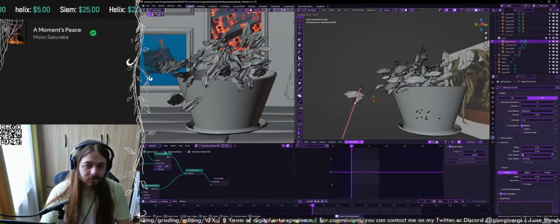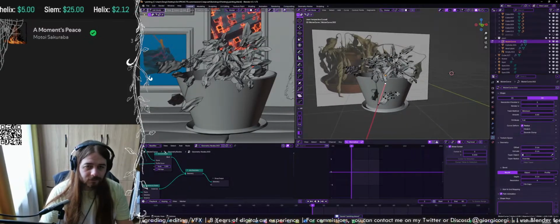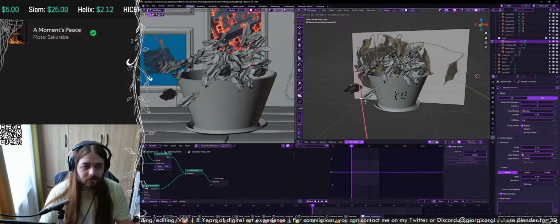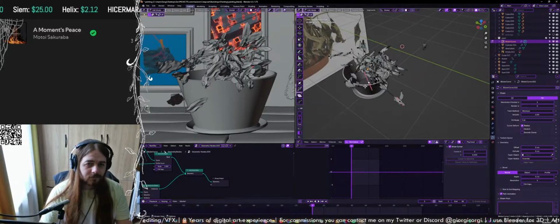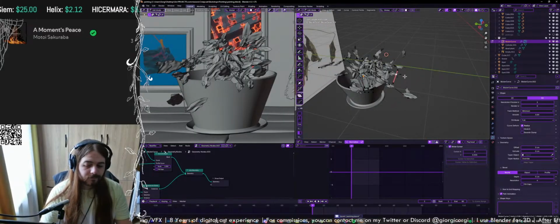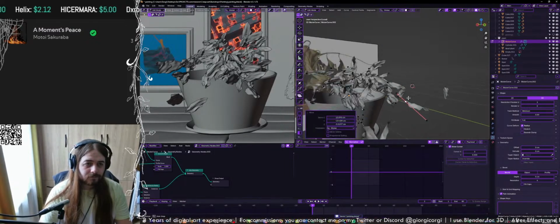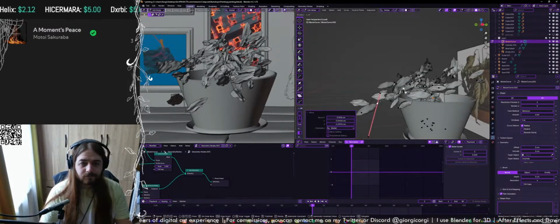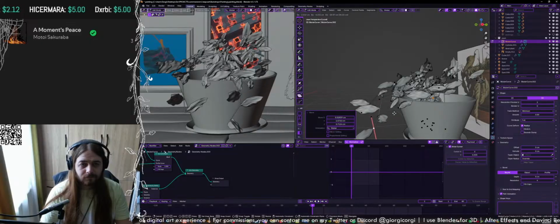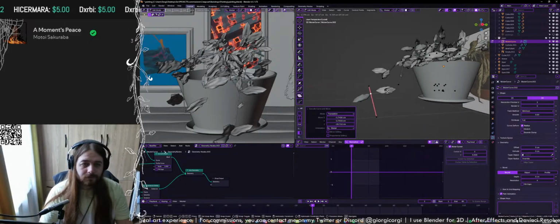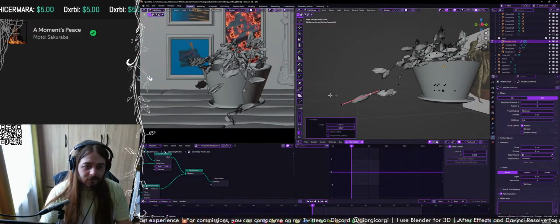Really rotate it. That's okay though. Have some of them kind of on the floor, I guess.